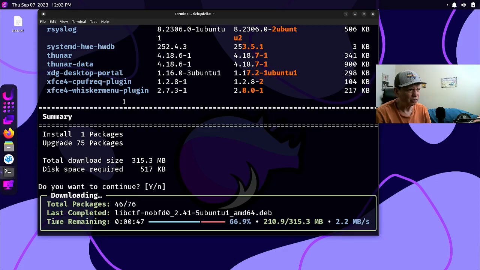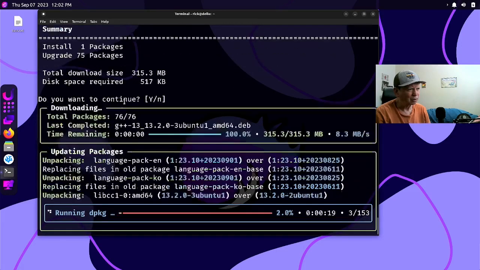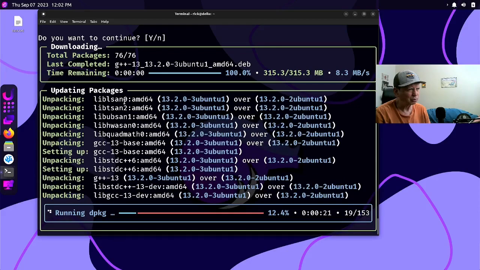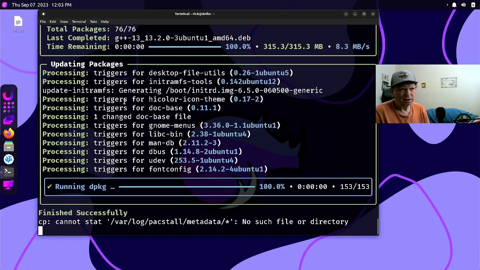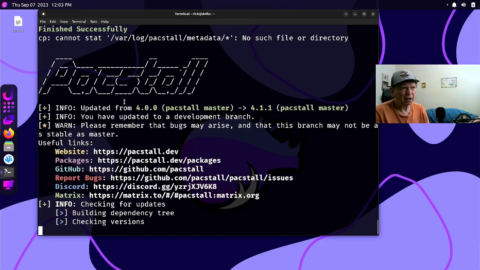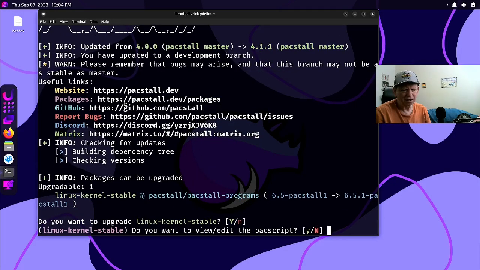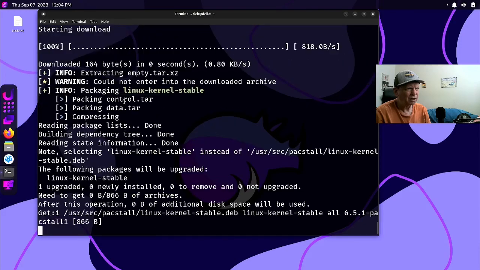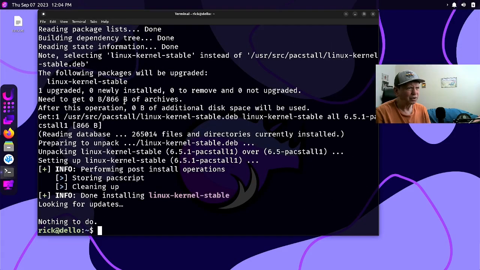How that works. It doesn't really seem to have any kind of a software center that I can find on here. Nor does it have a. Probably too hard to figure out how to figure all this out. So pretty much you have to update it and run updates from the terminal command. And there goes pack stall. Okay, so there it is, pack stall. So I did a pack stall, which is a kernel stable. Upgraded my Linux kernel.